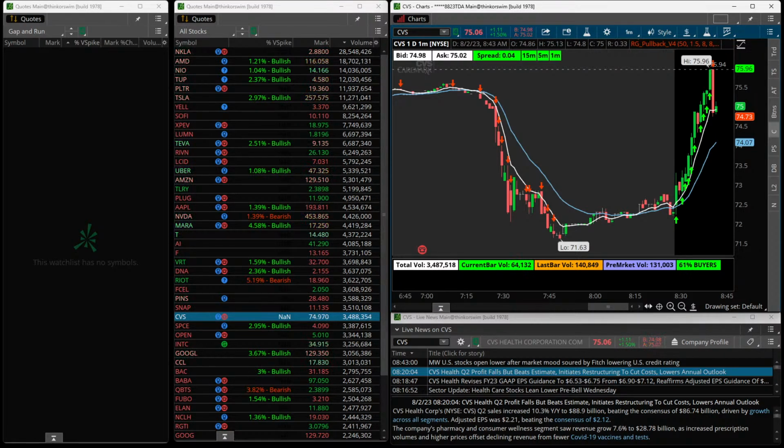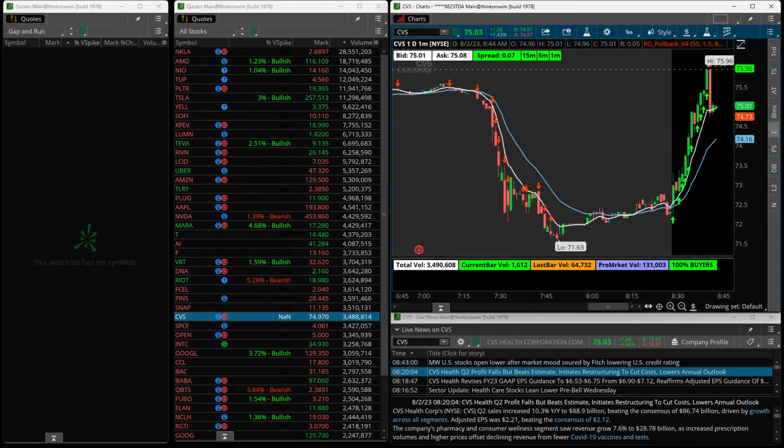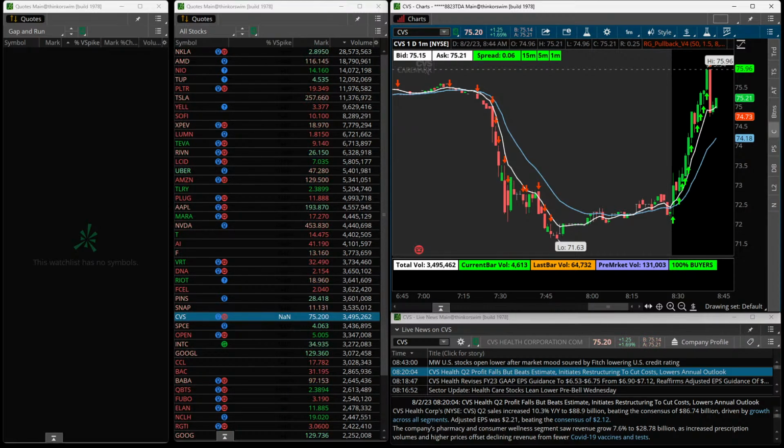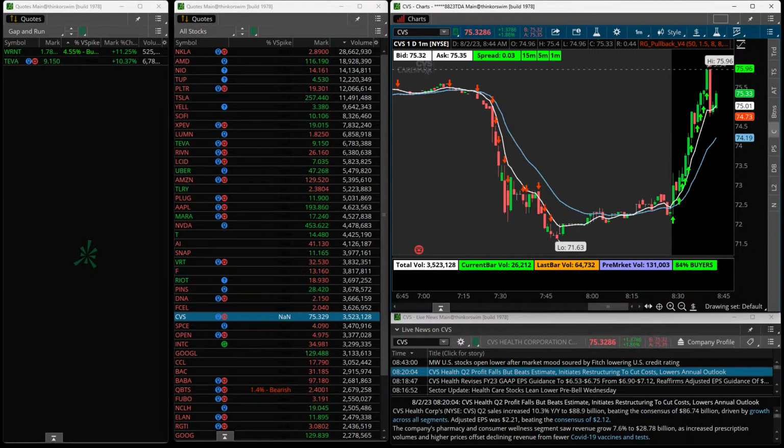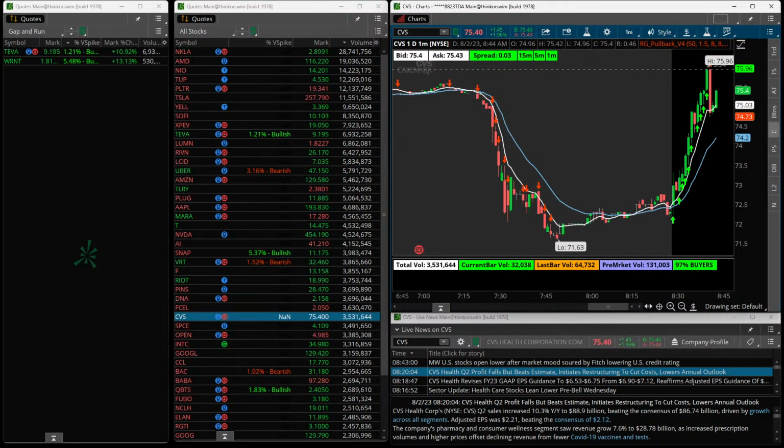Looks promising. Looking good. I'm watching my tick chart. It's rising. I'm also hoping it don't fail. Don't get me wrong.